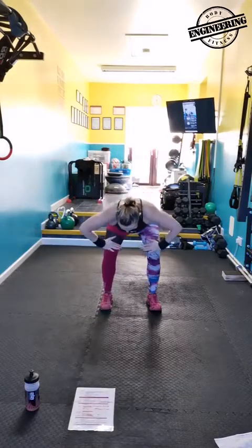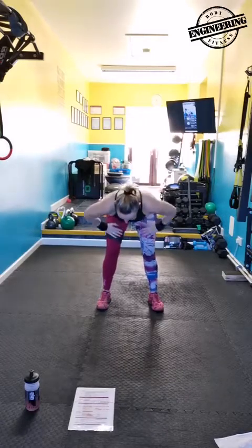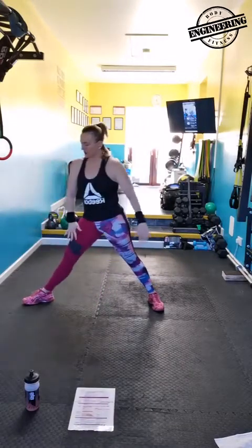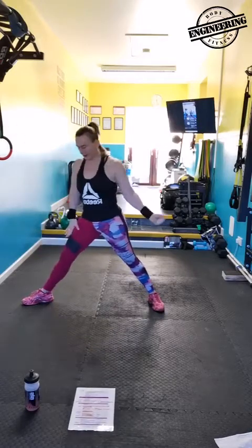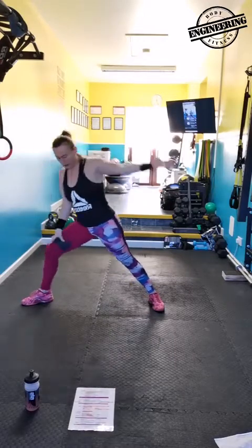One, two, hinge, bend, around. Two, hinge, bend, around. Ready for your lunge? Take it to the side. Lunge. Reach. Pull. Reach. Stay here. Lunge. Pull the abs in. Reach. Pull. Switch sides.